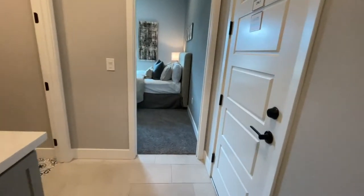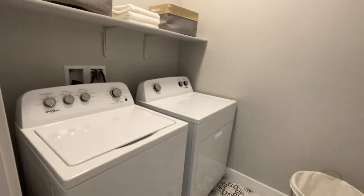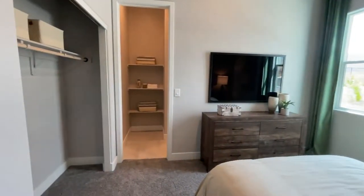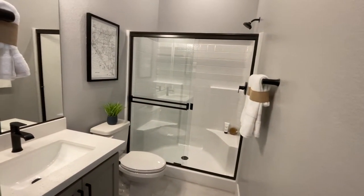Then you have the garage, which is always closed, and the laundry room is here as well. And then another bedroom — so you have three bedrooms on this side of the house. This one is nice because it has its own en suite with a builder grade shower insert.